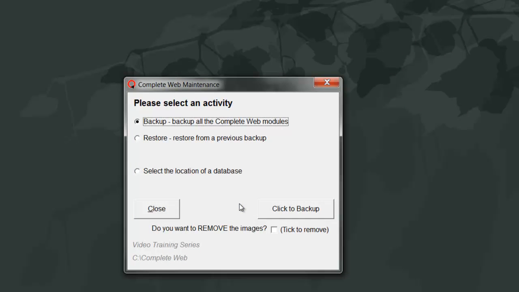Okay, we have it set up on the simple method. There are two methods. There's a multi-site feature and just a single site feature. This is the single site feature, and we're just going to look at backing up and restoring. As the database is actually kept on your computer, it's a very good idea to do backups of the website and get them off your computer. For instance, save them to an external hard drive, or you can even email to another computer or a CD. But backing up is a vital part.